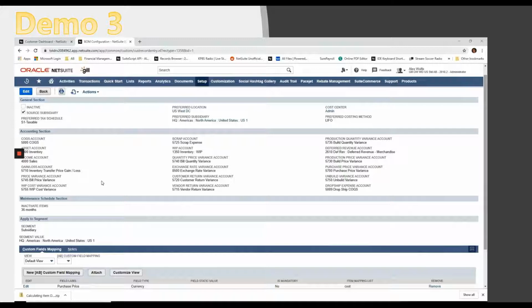So it's difficult to estimate exactly, but based on my experience and my discussions with customers, we've determined that the time savings can be anywhere from 5 to 30 to 40 minutes per item. So depending on how many items you have, it could take you 30-40 minutes to build those items in the system.